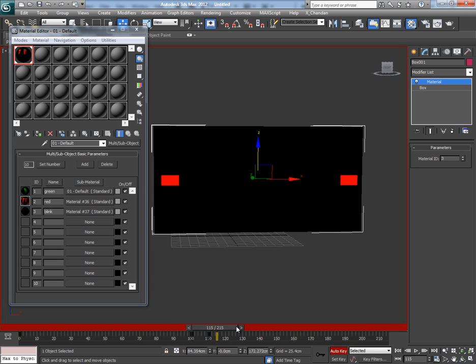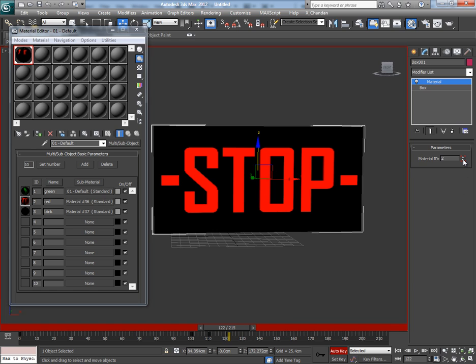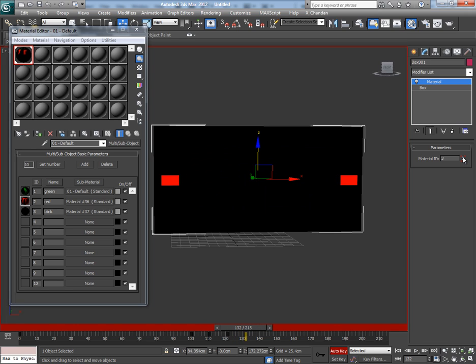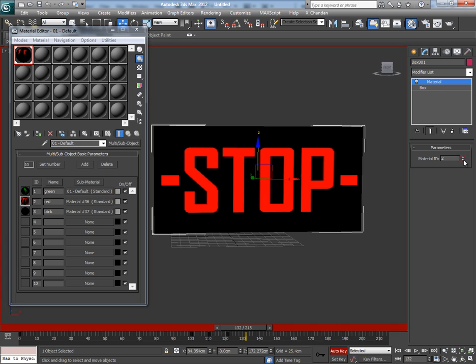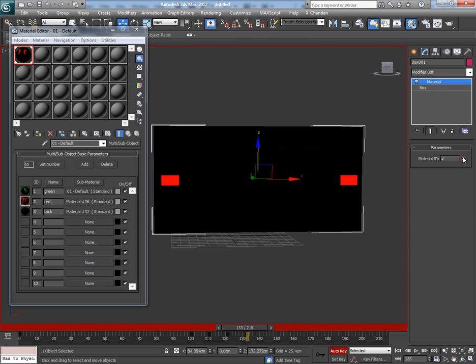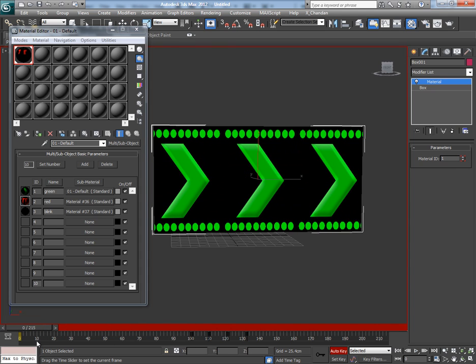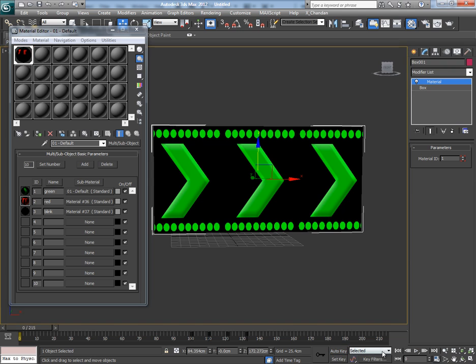So at 121st frame again set a pseudo key, and then at 122nd frame set the material ID to 2. Again go 10 frames ahead at 132 frame and set a pseudo key, and at 133 frame set the material ID to 3. So now you can see how the animation looks.